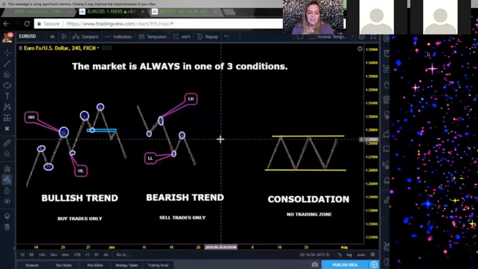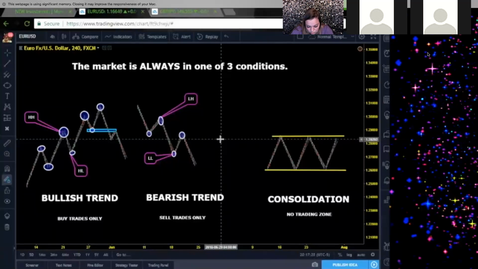Okay? When you guys see a consolidation, what that should tell you is that there is no way you can possibly know which way the market's going to go. Take that with a grain of salt. There are different things we can apply to the market to get a general idea as to what we might expect, but we're not going to trade that. I'm going to teach you guys, and we may not even get into it tonight, how you enter the market and manage trades based on these different market conditions.